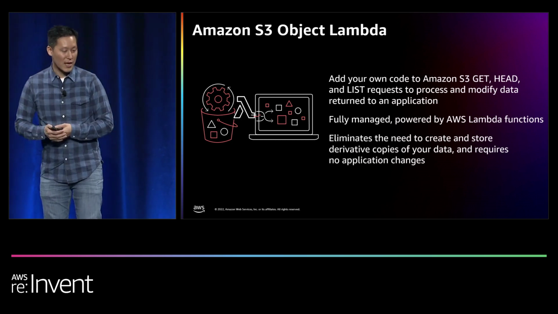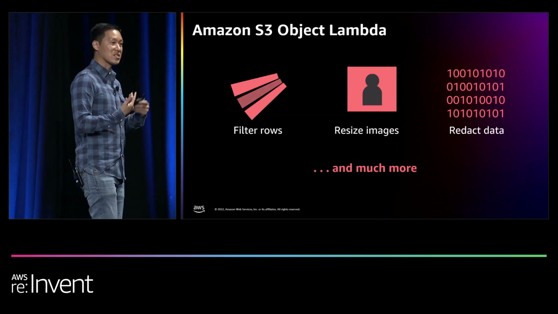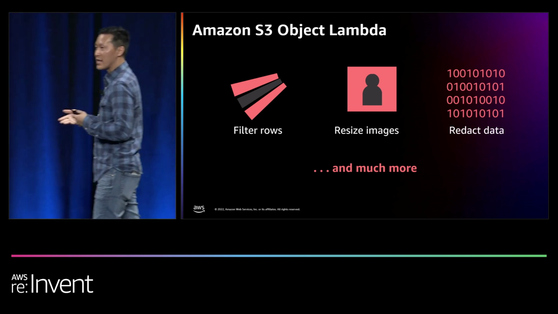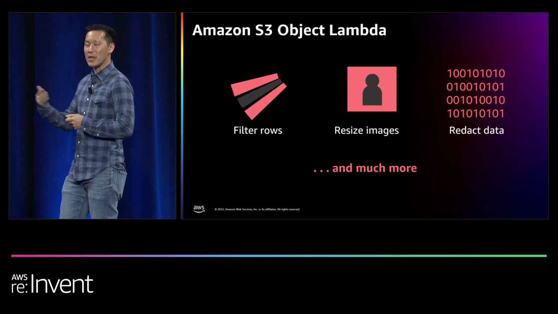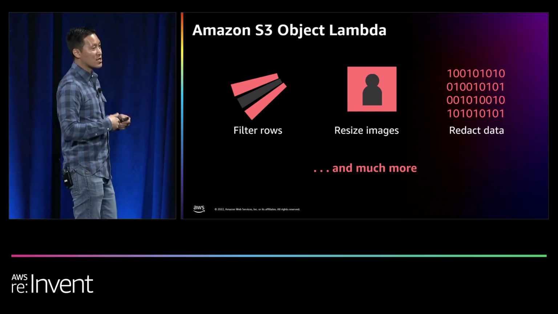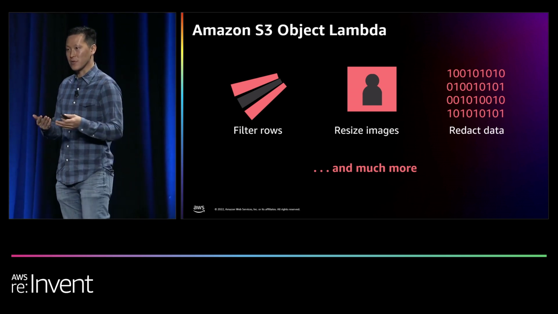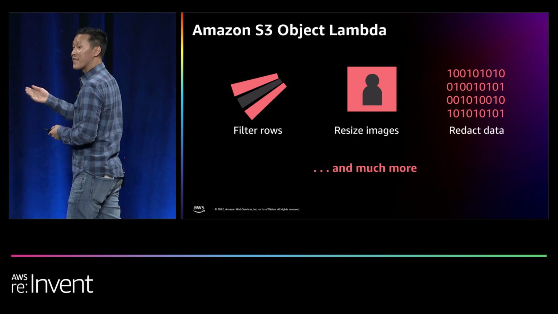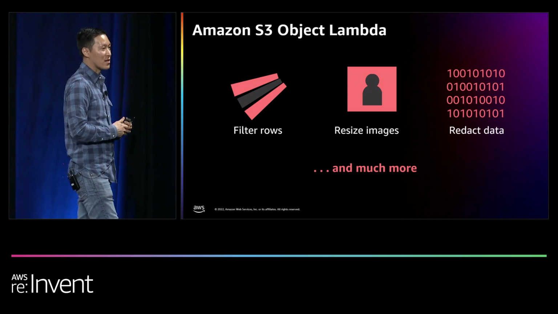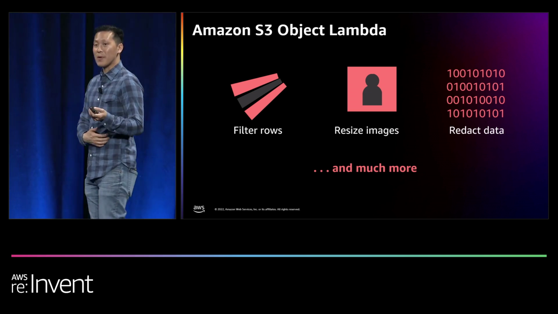Other examples or use cases: you may want to filter rows. Let's suppose you have a CSV file, and in that CSV file there's some type of column that indicates identity or maybe group. Maybe there's the finance group, the HR group, and you want to return only a portion of that document. What you could do is have an Object Lambda function that's checking for authorization of data rows within your data object. And you could then filter out and say, I'm going to remove rows within this CSV file that this particular end user is not allowed to see, or say that this end user is only allowed to see certain rows.